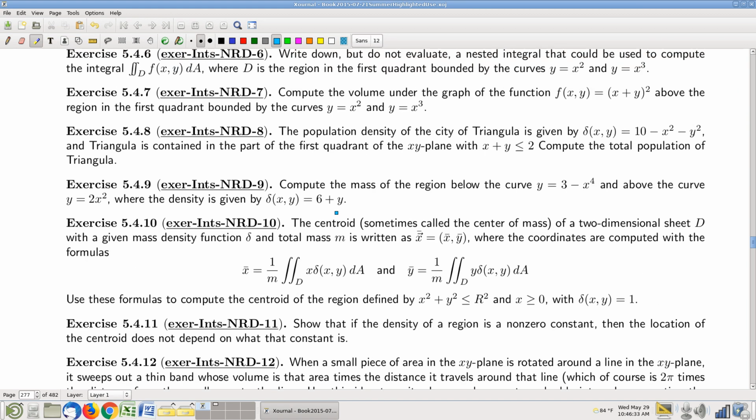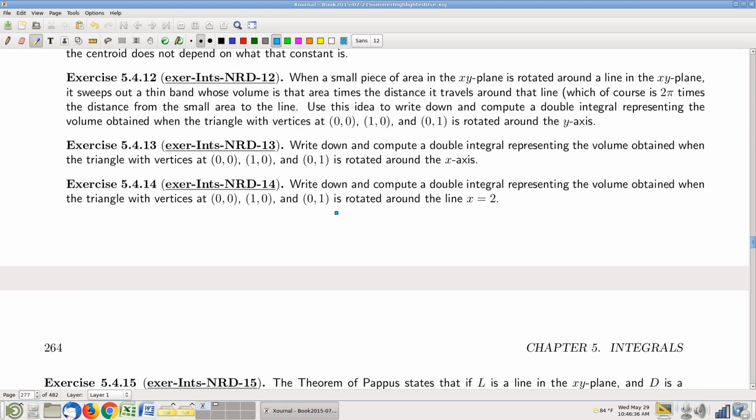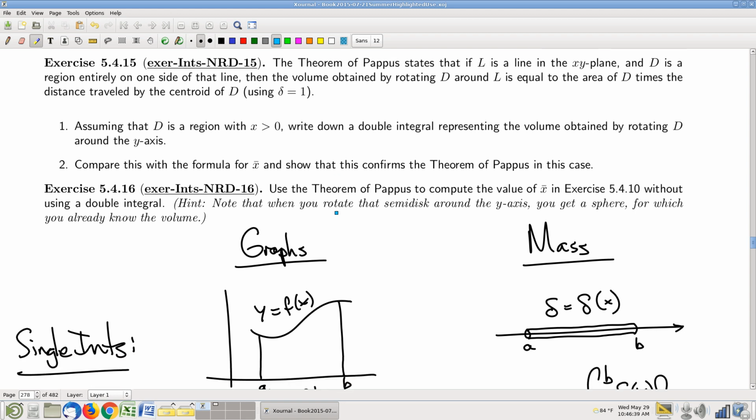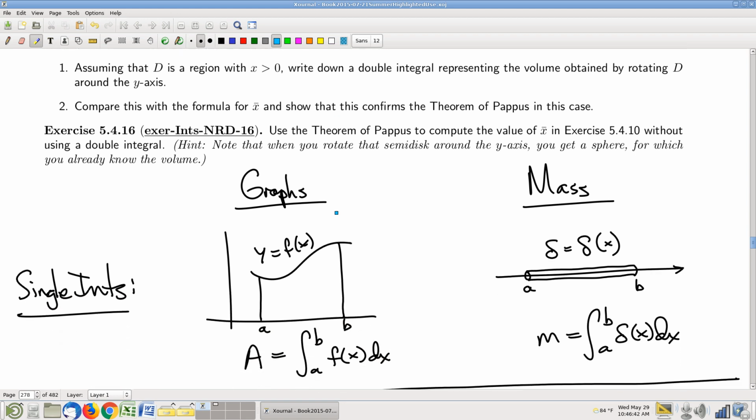Let's talk about the next kind of integral. Well, a bunch of exercises in here, by the way. And I want to segue into triple integrals by sort of summarizing what we've done so far. We revisited single variable integrals, and quick reminder, a couple different applications of single variable integrals. You can use single variable integrals to compute the area under the graph of a single variable function. Everybody's first and favorite example. Except for me, I guess. But another thing you can do with single variable integrals, you can compute the mass of a one-dimensional rod of metal, let's say, as we always do.